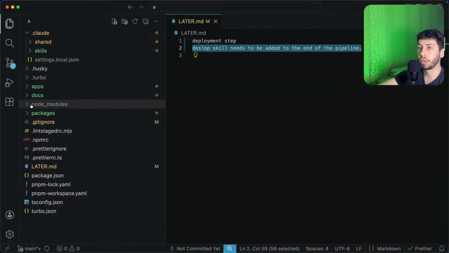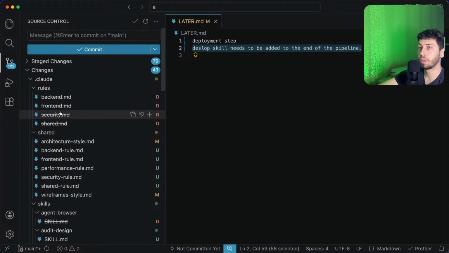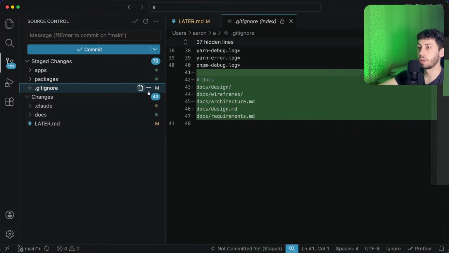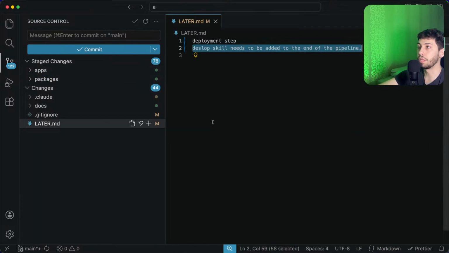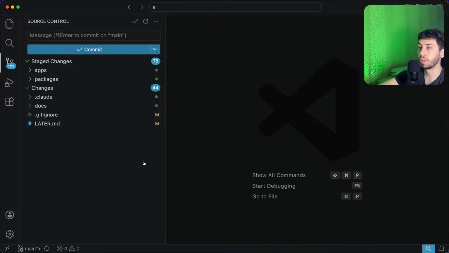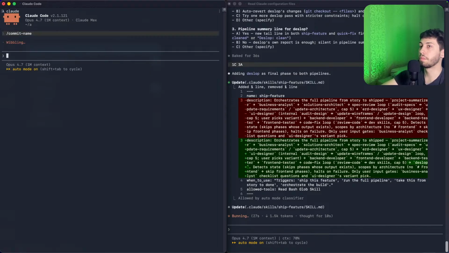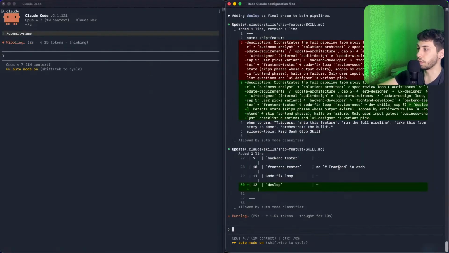So what I have again here is only Claude and these changes, packages and git ignore. Git ignore can actually be removed from that. Okay, let's try it. Commit name. Let's see what it is gonna come up with.